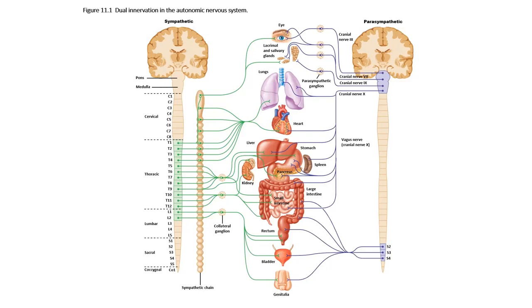If I were to lose my sympathetic division, the parasympathetic would take over and things would slow down way too much. If I were to lose my parasympathetic input, my sympathetic would take over. And again, things would speed up way too much. So what's keeping me in this state of homeostasis, in this state of balance, is the equal, not equal, and I'll talk about that in a minute. It's not exactly equal. It's slightly more parasympathetic influence, but it's the shared influence of both of these divisions of the nervous system.